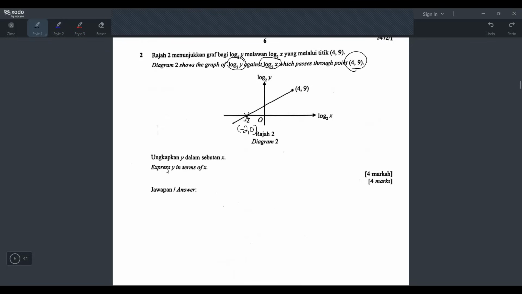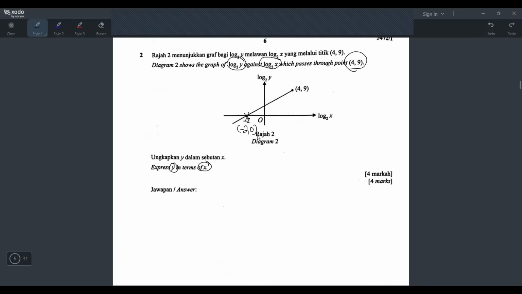Okay. All right, now they say express small y in terms of small x. All right. Okay, macam mana nak buat? All right, you have to form the equation, right? You have to form the equation, right? Usually, for linear law question, they will give you a non-linear equation, and then you have to convert to linear form. Usually lah, for linear law question. But this question, they never give you any equation. They just suddenly say express y in terms of x.